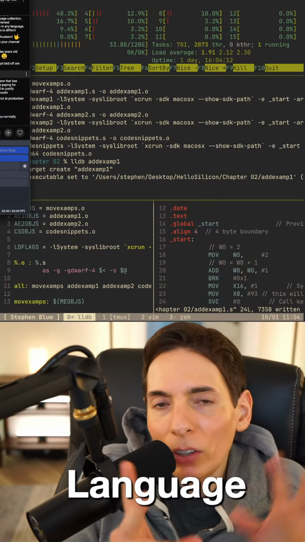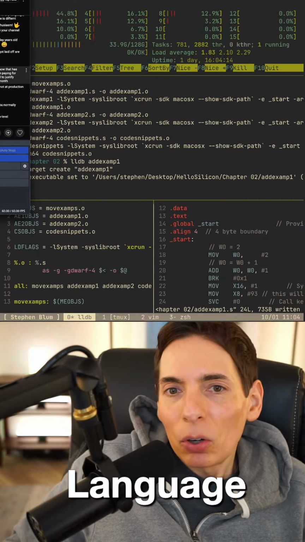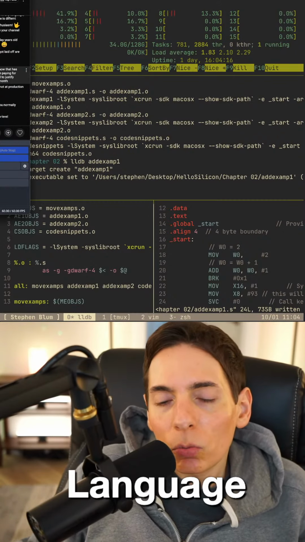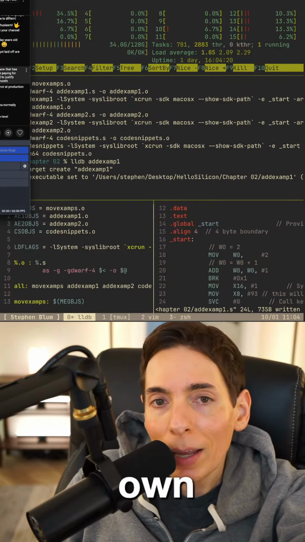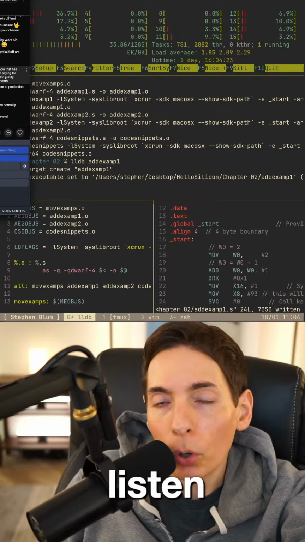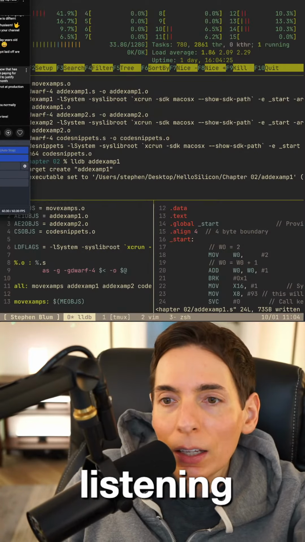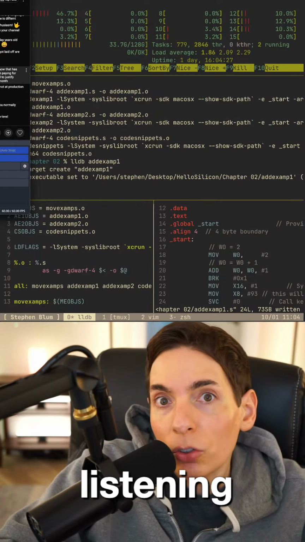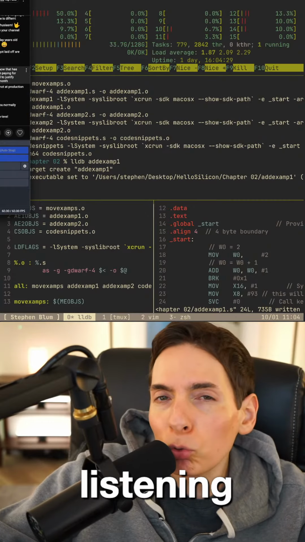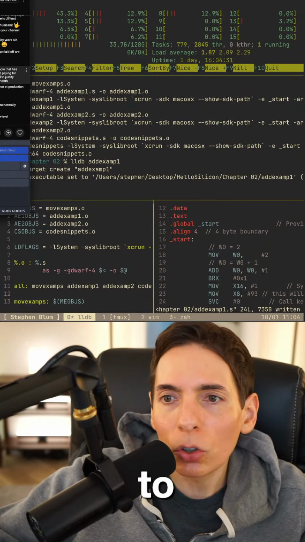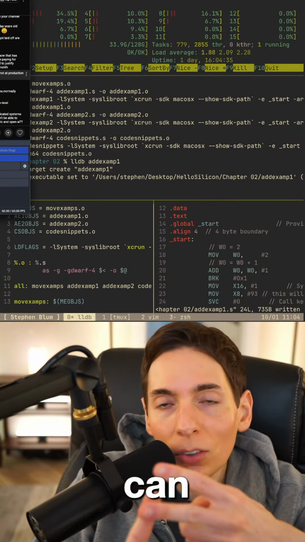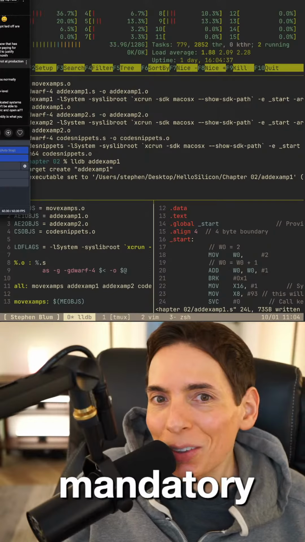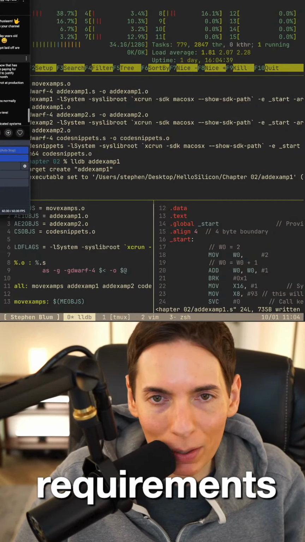Haskell and Lisp, they're kind of along those lines. But yeah, I like Python because it doesn't require you to allocate memory initially, so you can skip some of the mandatory requirements in order to get your program to compile. And C kind of has those. It's good because you can understand how the computer works better, right? It'll help you learn more. But Python, I think, is good because it gets you all of the design patterns like flow control and iterations and loops and things like that. So that's why I like Python. I think Python is really good from that perspective.